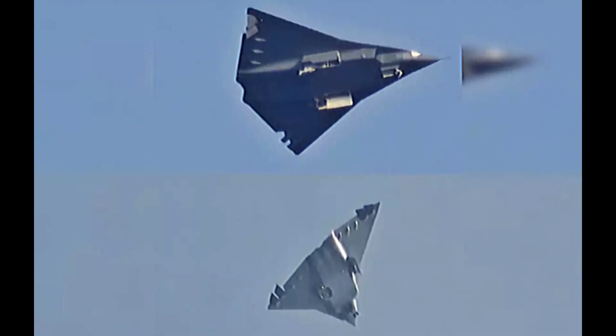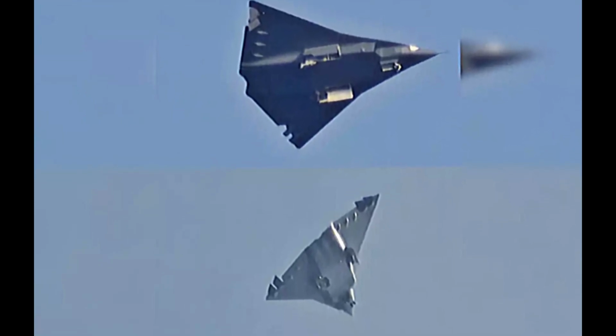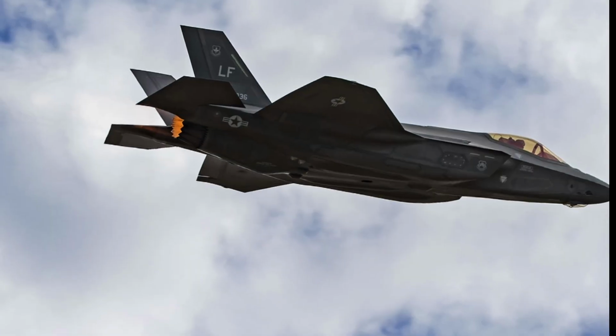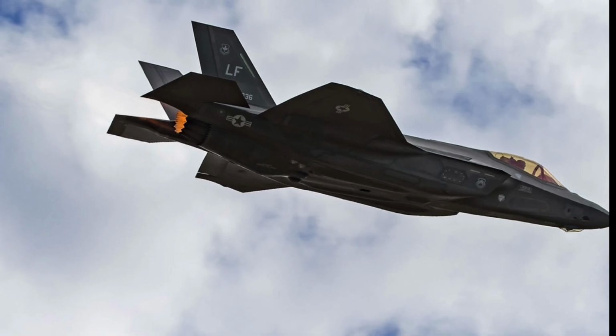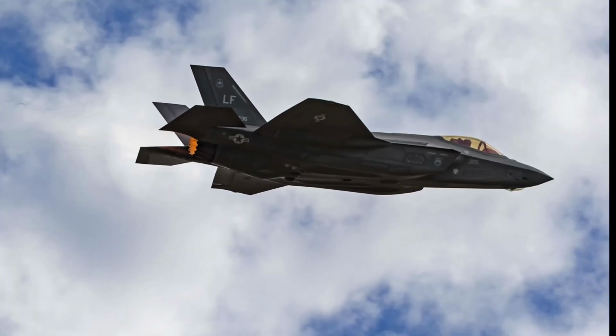So before we dive into those other systems, I think it's worth taking a closer look at how this infrared detection actually works. Yeah, okay, I'll admit I'm a little fuzzy on the details. Sure. It's one thing to say they're looking for heat, but how do they actually pick out the F-35's heat signature from everything else? That's a great question. The world is full of things that emit infrared radiation. The sun, the Earth itself, even us.